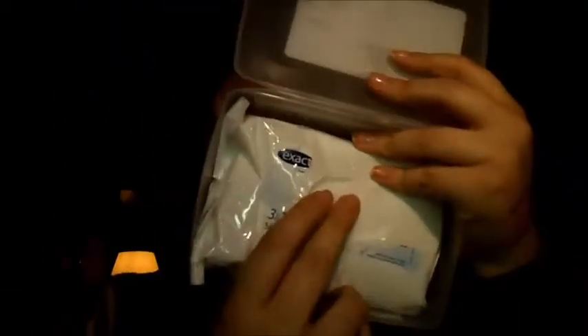I also want to quickly talk about these Equate facial cleansing towelettes — the Walmart brand — and they really suck. My mom got our favorite, the Superstore brand ones, and just by feeling the tops: the Superstore one is really nice and moist, while the Walmart one is so dry I can barely remove all my makeup with it. I hate it so much.